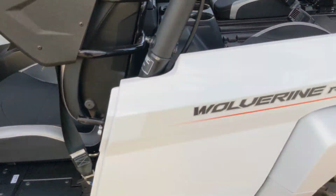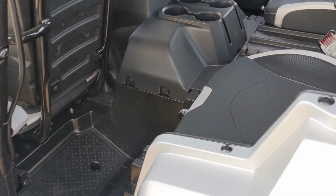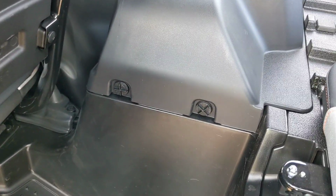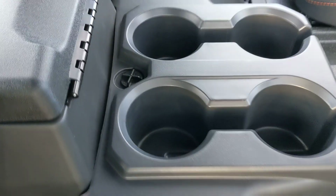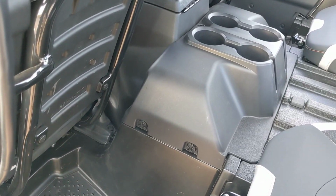You'll take that off to check your oil, change spark plugs, and it's literally 2 minutes to get that thing off. You have 2 clips there, 2 on the other side, 1 on the top there, and you pop those off. The engine cover comes off. I had it off last night to check all the fluids.